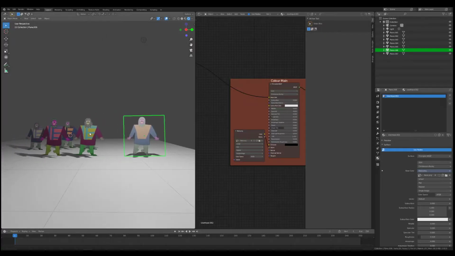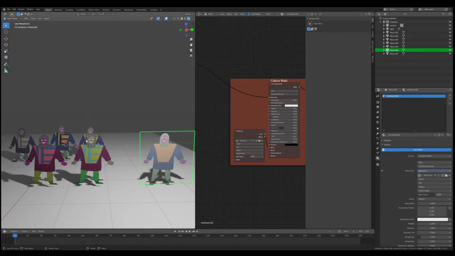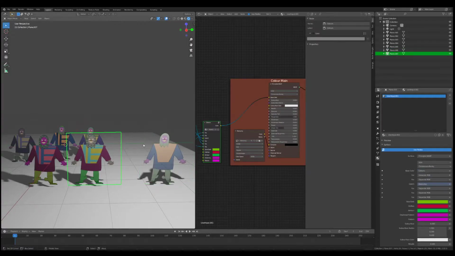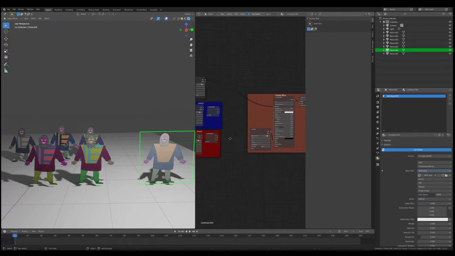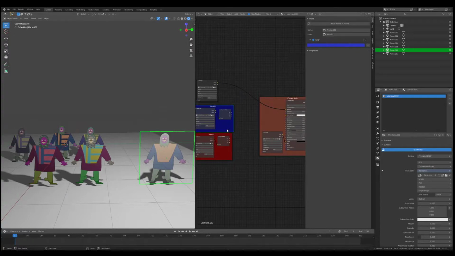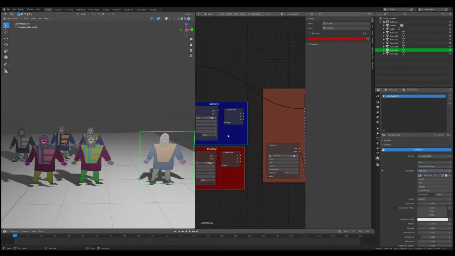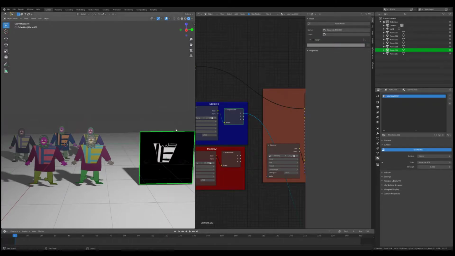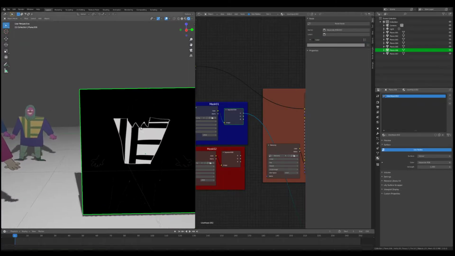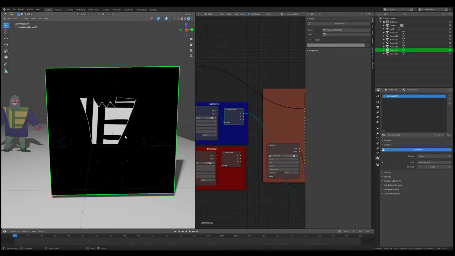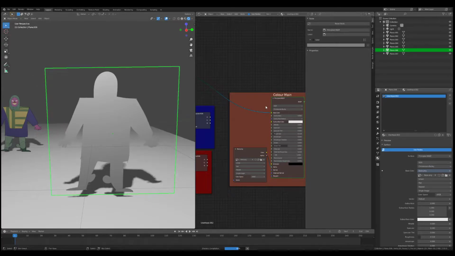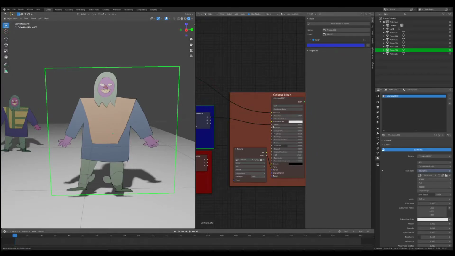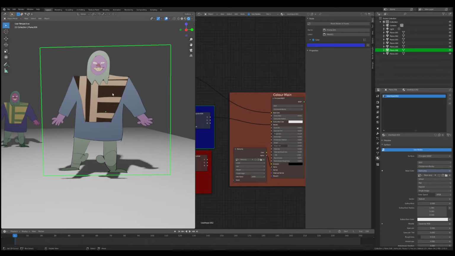I am using the same character I did for a previous tutorial, just because everything's already set up with the masks, but it's very similar in concept. So I have the masks loaded here, and let's just say I want this pattern with white to show. I want that to be metallic. So if we go back to the color here, all I have to do is connect the red output into metallic. And now it should be changed into metallic.